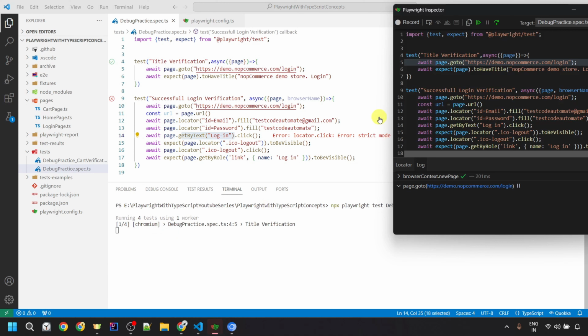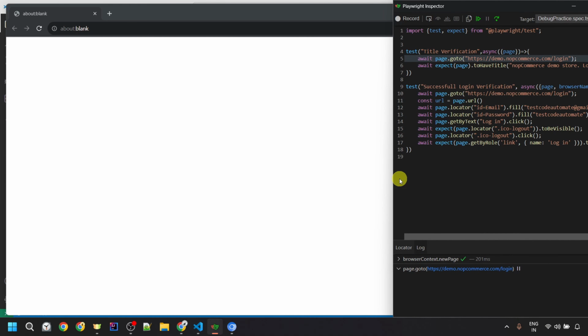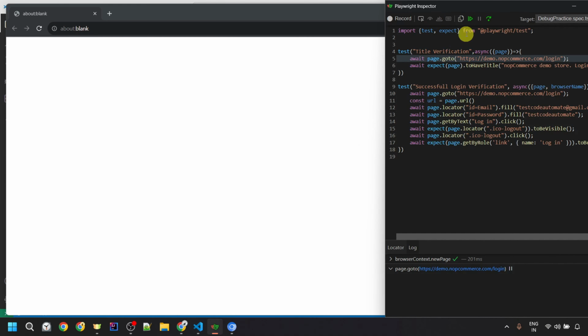So see, this Playwright Inspector tool got opened, and here we are able to see the browser also got opened. Let me resize it so that we would be able to see both the things here. Here in this Playwright Test Inspector tool, previously we already saw the recording options, the assertions, and how we can use the pick locator tool in my previous video. If you have not watched those videos, I would provide the link in the description, or you can click on the I button at top right corner to access those videos. For now, we are going to focus on the debugging part.